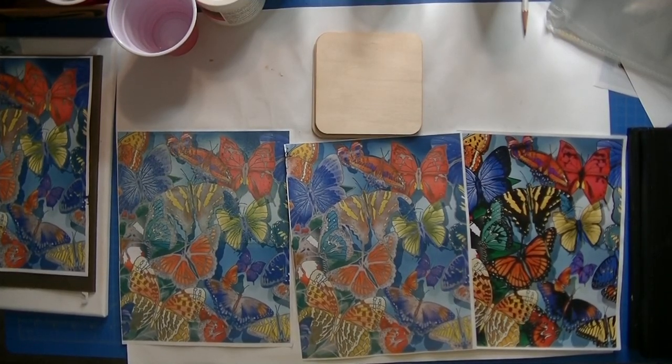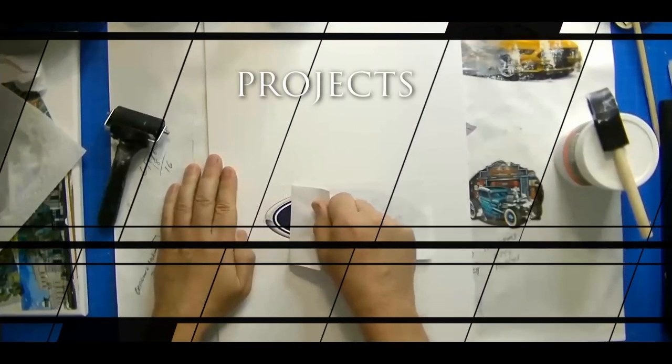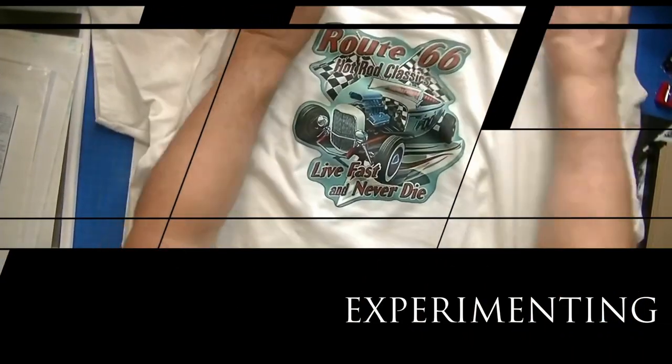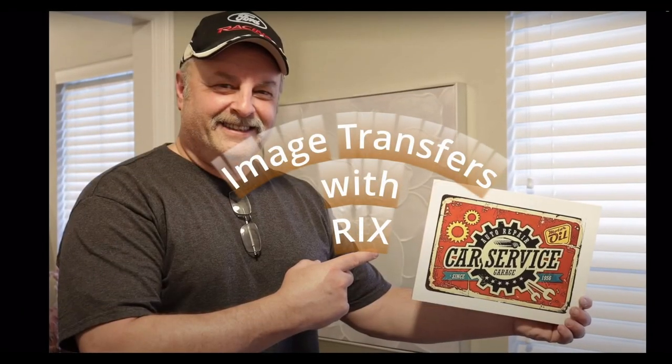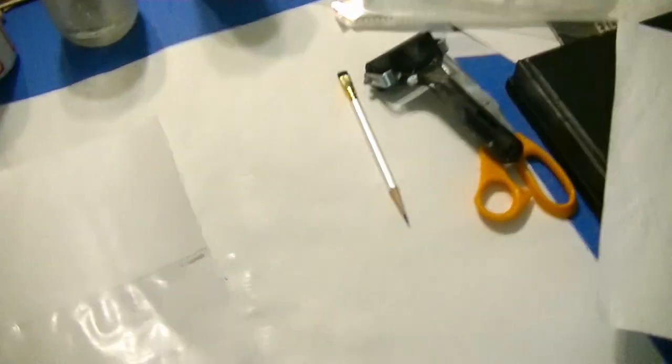Okay, so we're gonna have some fun experimenting here. I thought I'd record some of my experiments that I'm doing in here with my quick transfer paper.